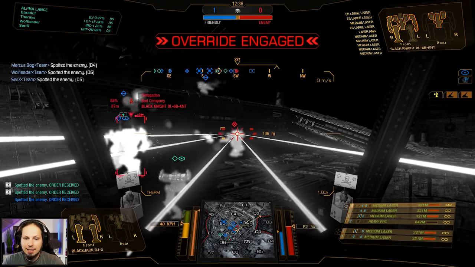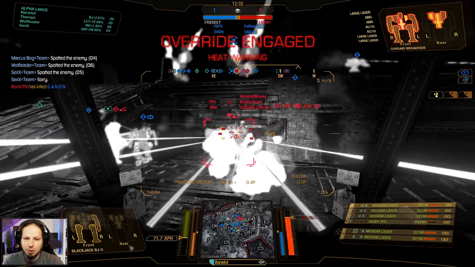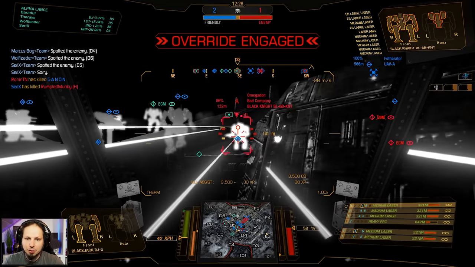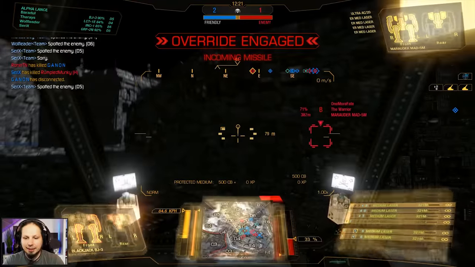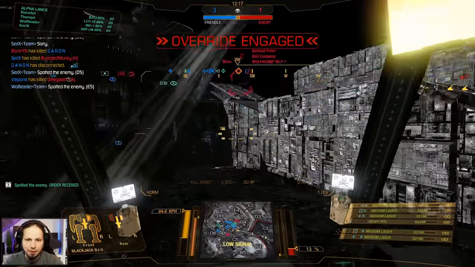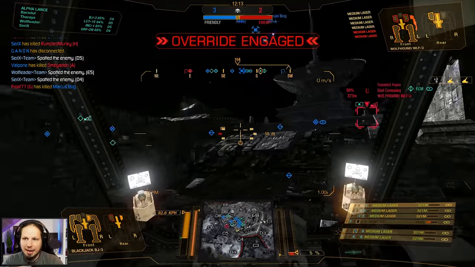Black Knight? Corsair? What? Ooh, that's a good target here. Corsair, please, Corsair. Right side torso is open, side torso destroyed, and we are dropping, unfortunately. Which is actually okay for me, because there are still guys in the back that are... Oh my god! No. Who was that? Who shot me in the back?